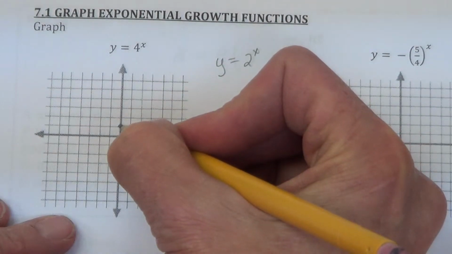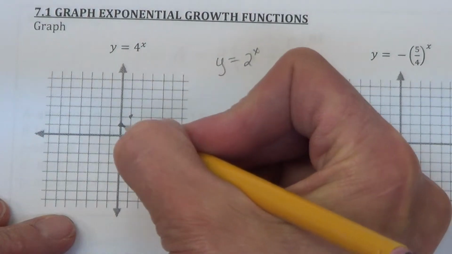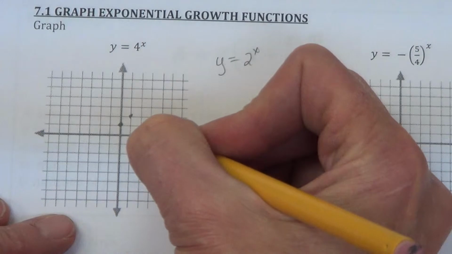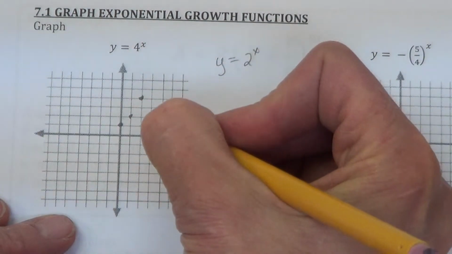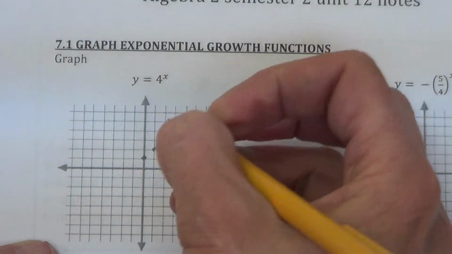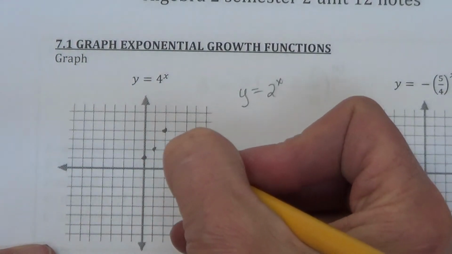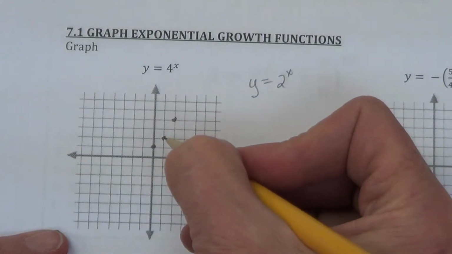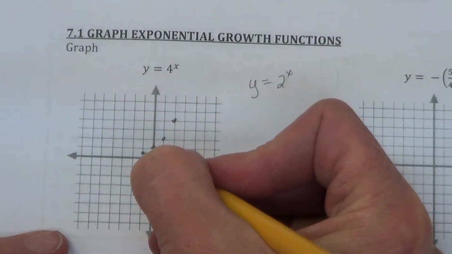So here, 2 to the 0th was equal to 1. 2 to the first will be 2. So it goes twice as high as the one before. Now we go 1 to the left, it's going to go twice as high as that 2. Now, like the Skittles, you would go clear up to 8. If we go to the left, I'm sorry, I think I said to the left before. My dyslexia is showing. It's when we go to the right that they double because it's growing. If we go to the left, we're going to cut them in half.